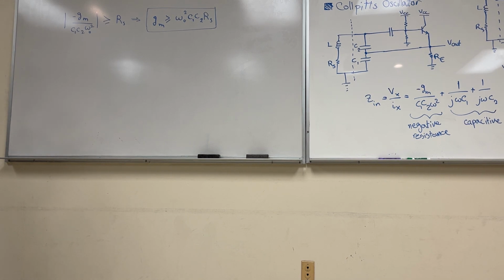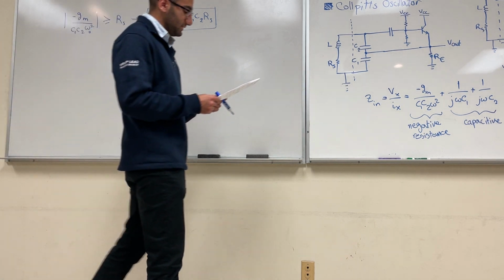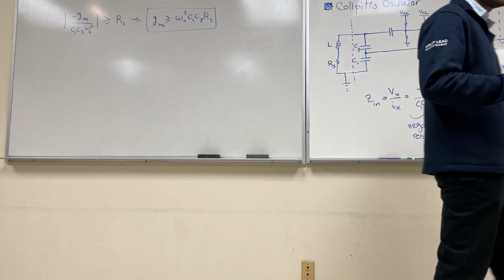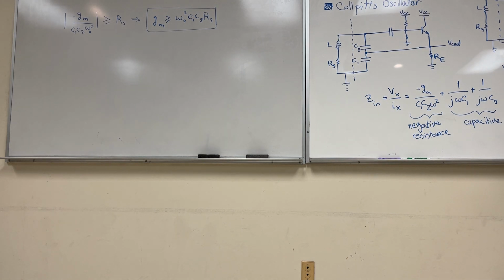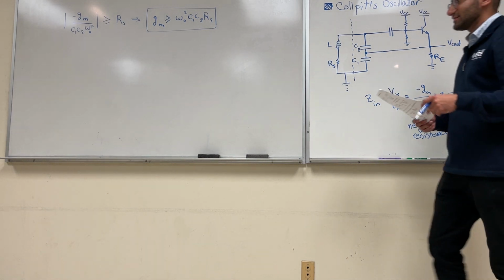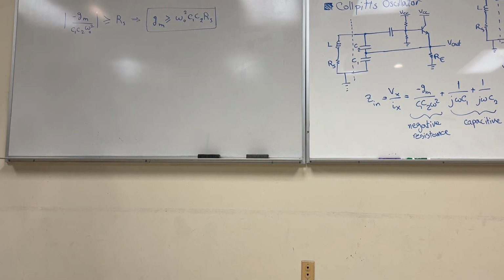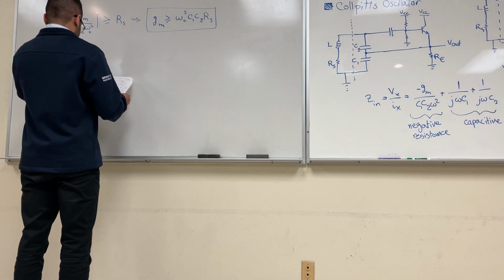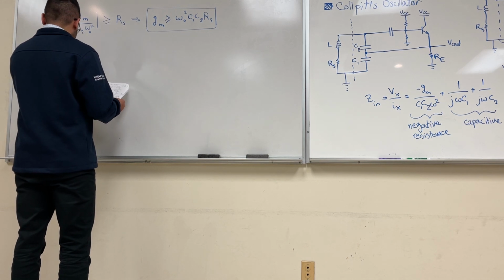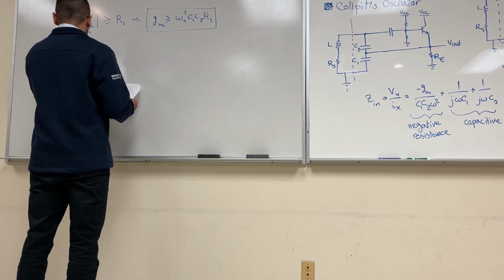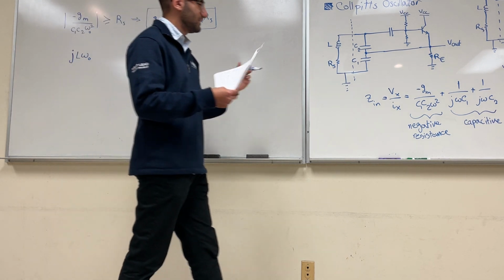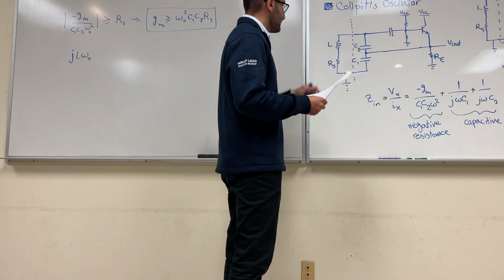And one more thing to mention is what's happening at the resonant frequency. Can anyone tell me what the resonant frequency is for an LC tank? Just 1 over root LC. Yes, that's right. Basically, it's the frequency at which the impedance of our L is the same as the impedance of our capacitor. So meaning that if I were to add them, I shouldn't see any impedance in my loop.